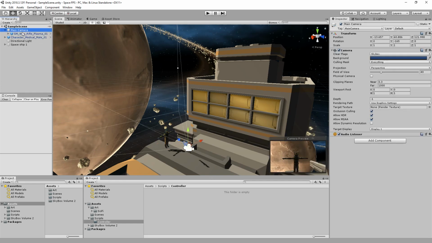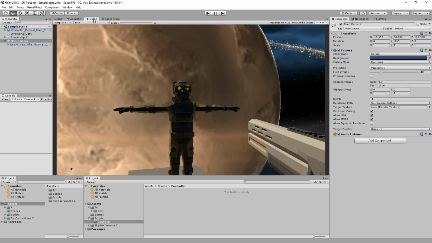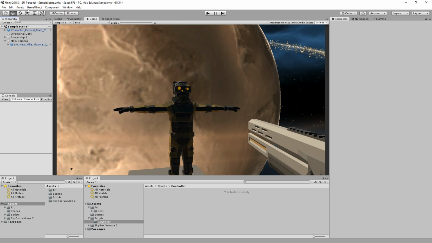And I do have my main camera, and I do have a weapon underneath it. We're not going to shoot on this part. I just want the weapon for us to be able to orient ourselves a little bit better inside the world. So I'm going to create an empty game object, and in this case I'm going to create it underneath my camera, since this is going to be an FPS, and I'm going to unparent it and just leave my camera over there. So this will be your controller.